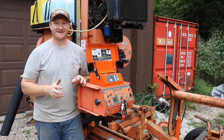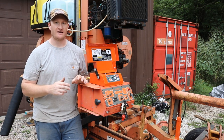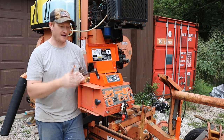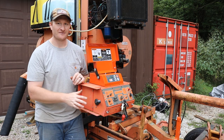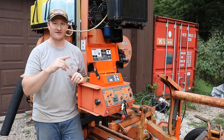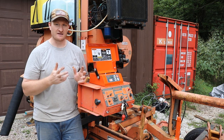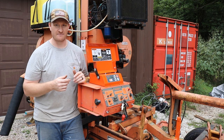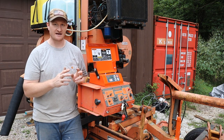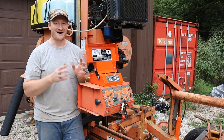Now it's a totally different day and everything is installed — all the ground wires are in place and we have power. The only little thing that happened is after installing everything I pressed up and it went down, and pressed down and it went up. That could be two things: either your drum switch is not wired correctly, or your motor is reversed. Because of the way the motors work on this, you can just switch the positive and negative and it will work the same — that's a quick fix because there was nothing wrong with the drum switch. The truth is it's sending a positive to one lead when going up and a positive to the other lead when going down. I was able to fix that pretty easily.